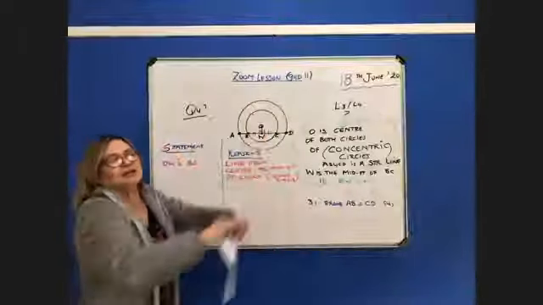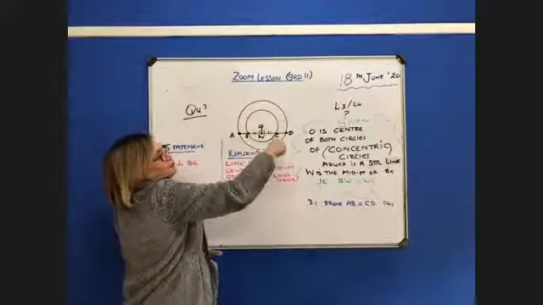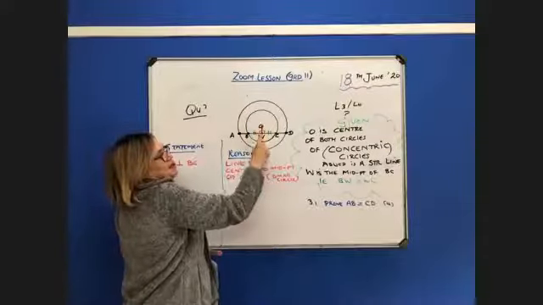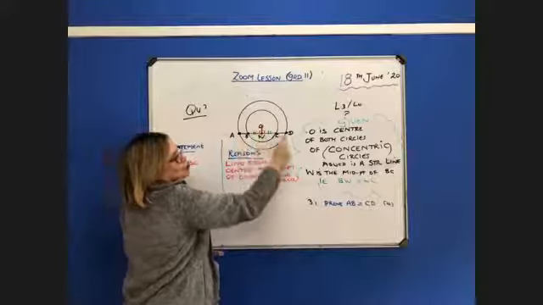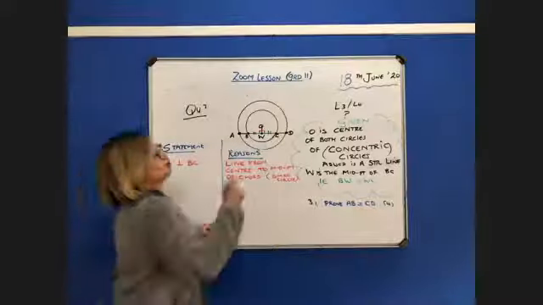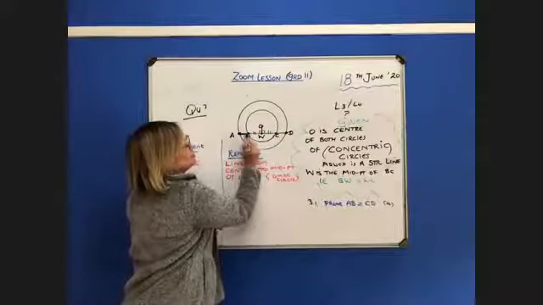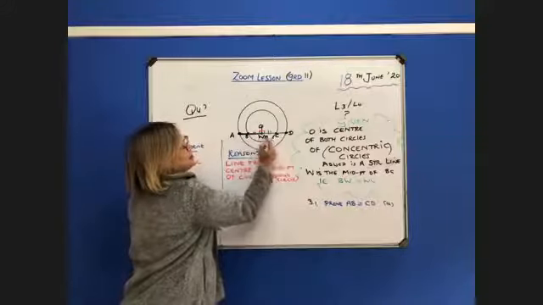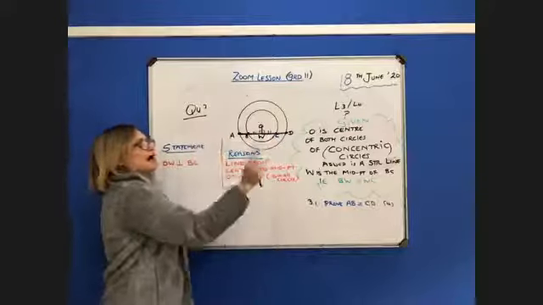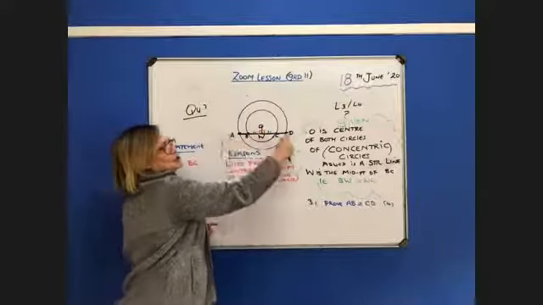Now let's look at the bigger picture. If you just have this big circle and you have a line from the center that is perpendicular to the chord, what is my conclusion? Okay, my conclusion is the length from there to there will equal the length from there to there. Why? Because I've got a line from center perpendicular to the chord.